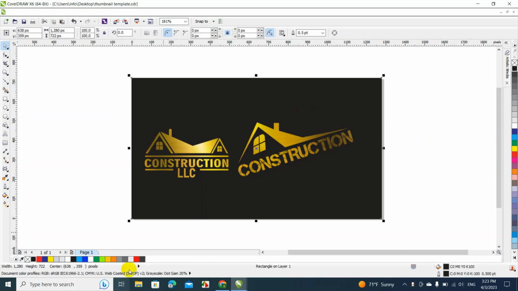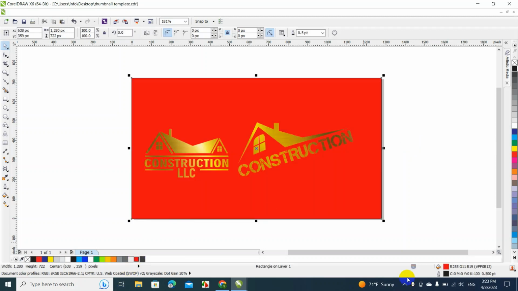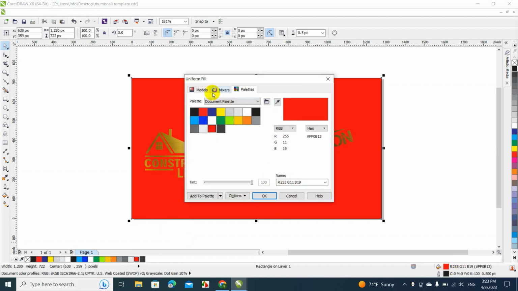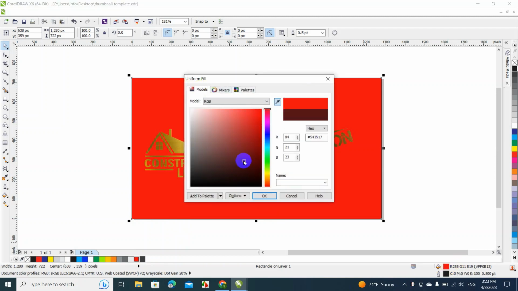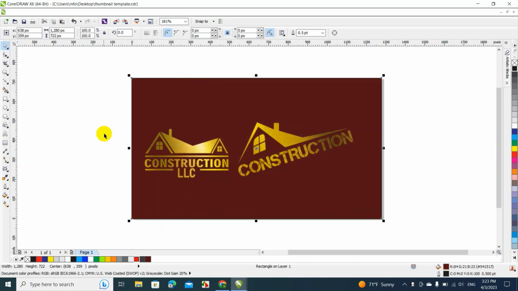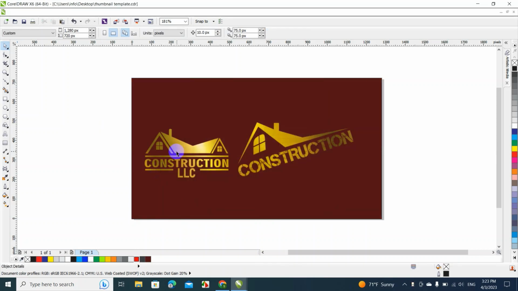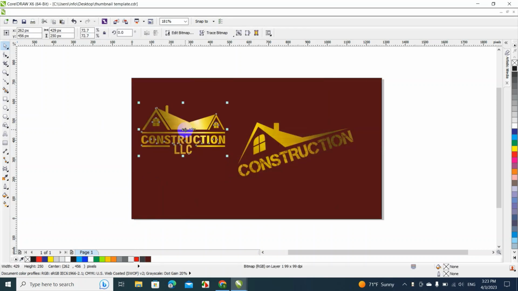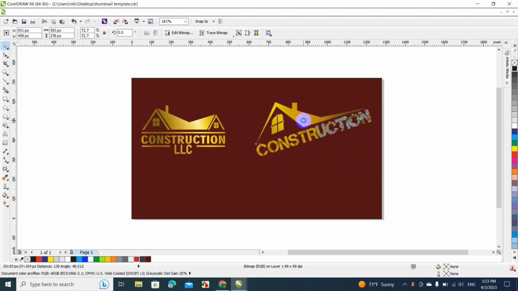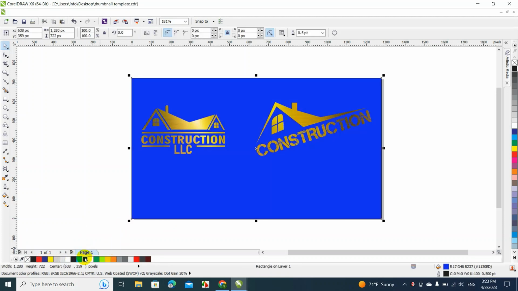And I'm gonna show you quick here the red. You can do red, just do royal red or dark red, whatever you want to do. It looks nice, it's whatever you want to put for your background, but I prefer black. Sometimes blue, navy blue looks good too, or the red one here. It's whatever you want to do, looks good.